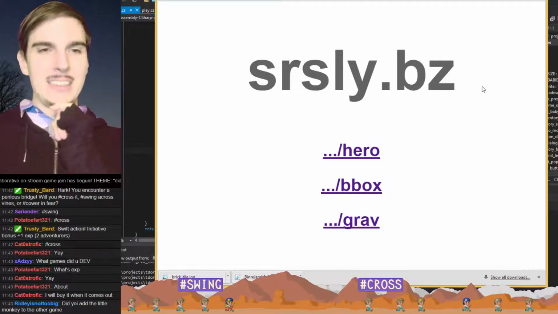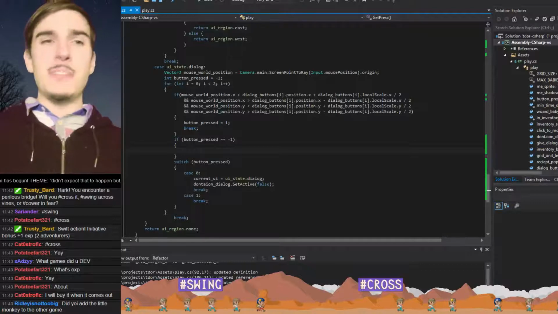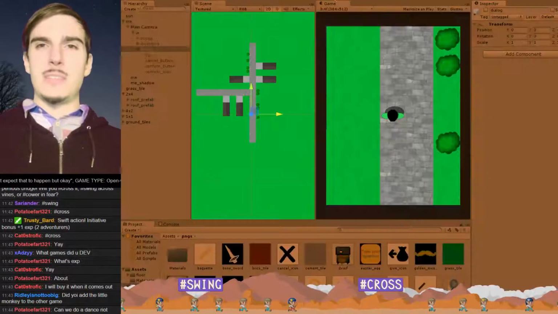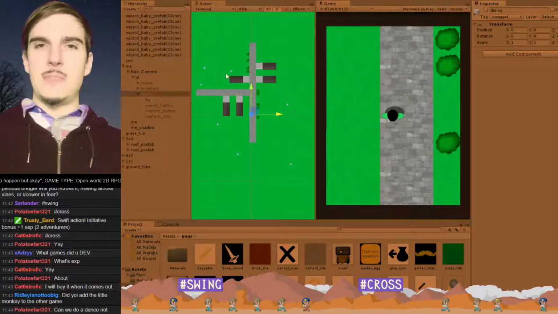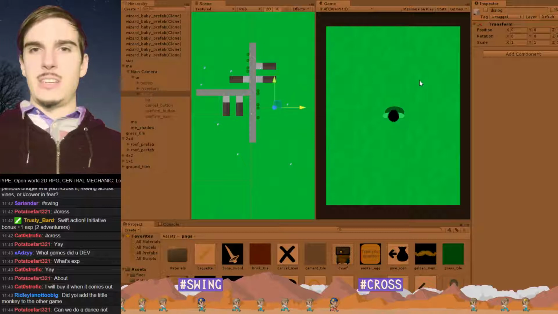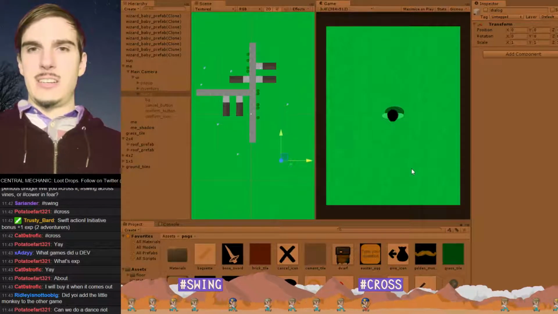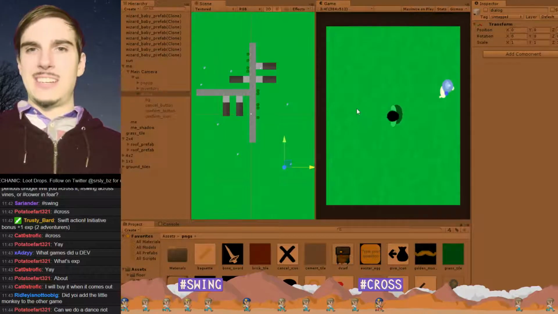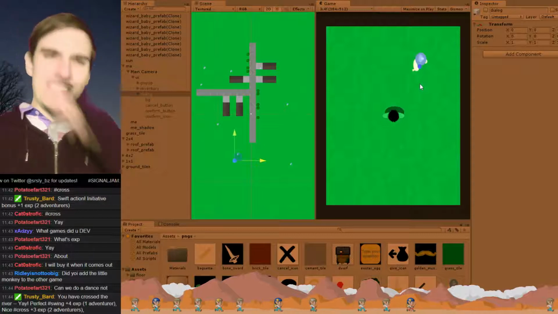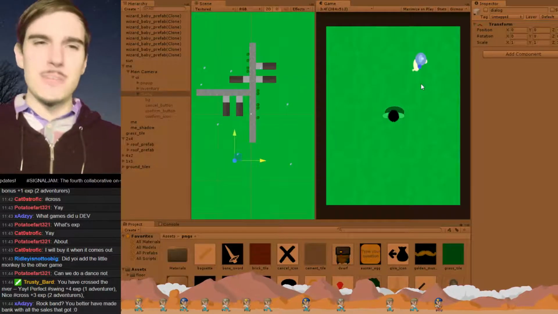Did I add a little monkey to the game? No one's made a little monkey yet. So we do have a baby wizard or a wizard baby. We actually have a lot of wizard babies in the game right now. When you start the game, you can see all these little dots on the map. Those are wizard babies. If I go over here, there's a wizard baby. If I go down here, there's a wizard baby. If I go over here, there's a wizard baby. So this game has a lot of wizard babies. It doesn't have any monkeys yet, but no one's made a monkey for the game yet.